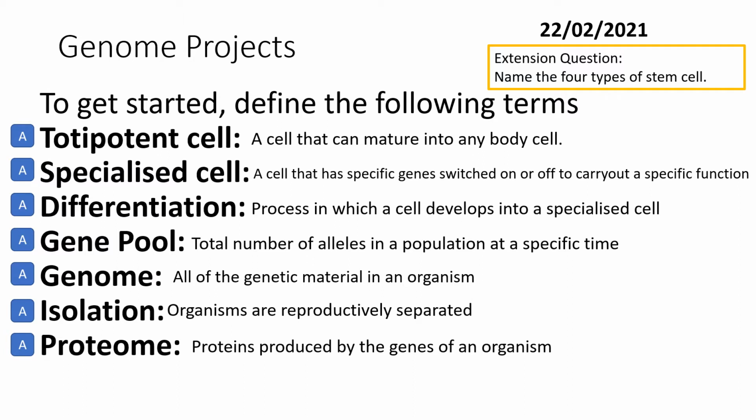Remember there are 4 types of stem cells, the extension question. If you haven't had a chance to have a go at it yet, pause the presentation and try and remember the 4 types of stem cells as well as any characteristics of each type of stem cell. Pause now.